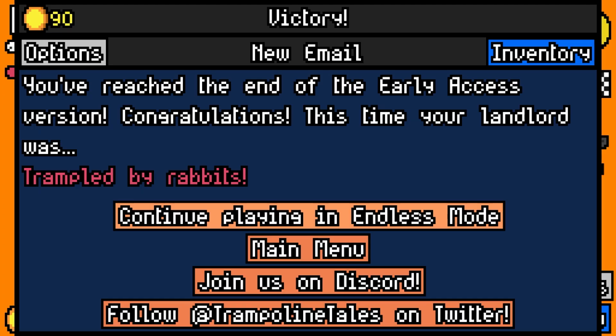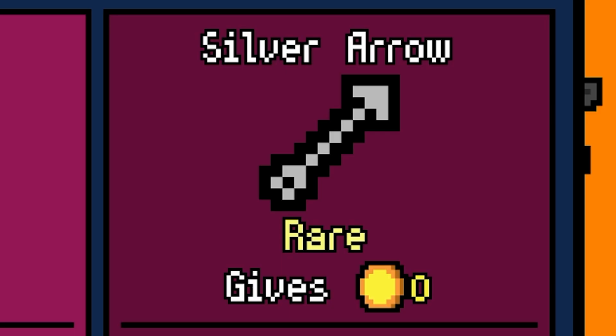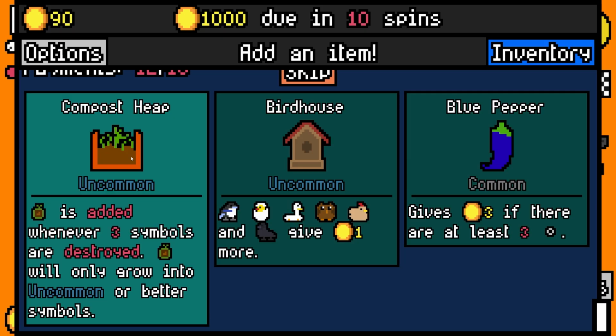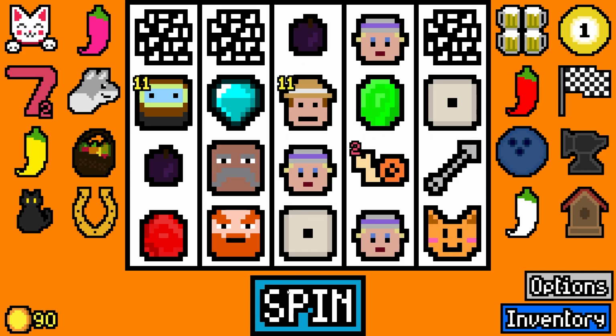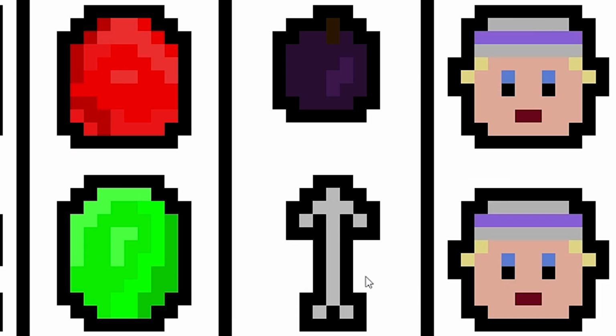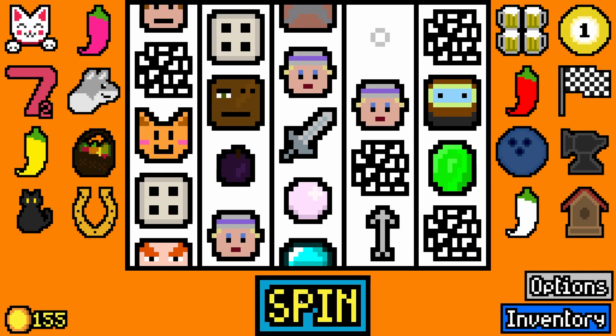That's the end of the regular game. Let's see how far we can push this stupidity. I'm going to introduce a silver arrow, and we don't really need to talk about it. Then the only thing here that could really be useful to me is the birdhouse, and even then it's probably not going to be useful. I already regret my silver arrow. I can tell it's just going to annoy me. But here's a pearl for my idiot.